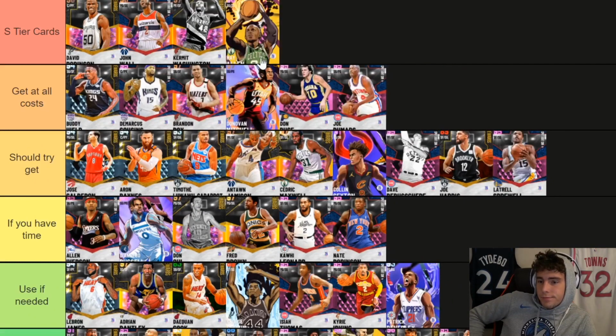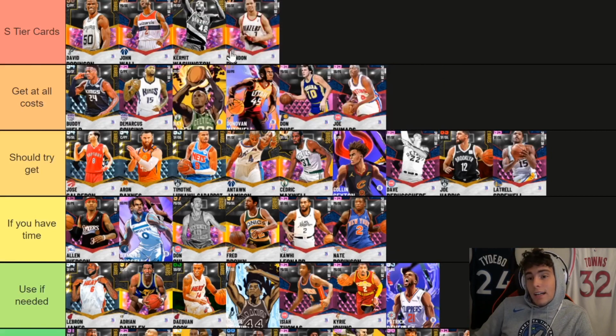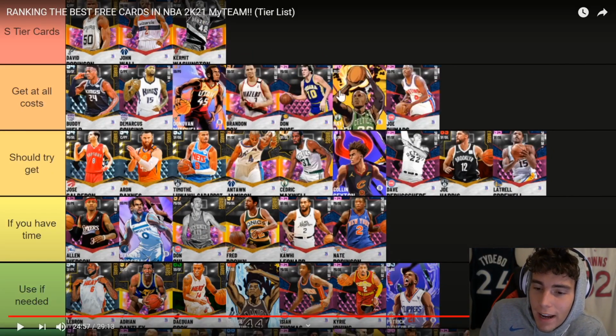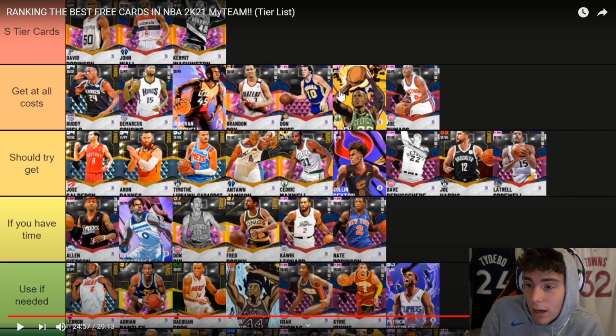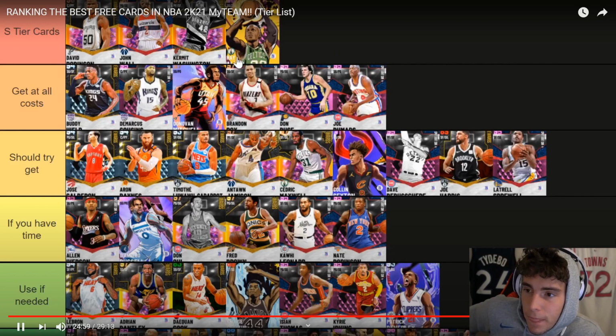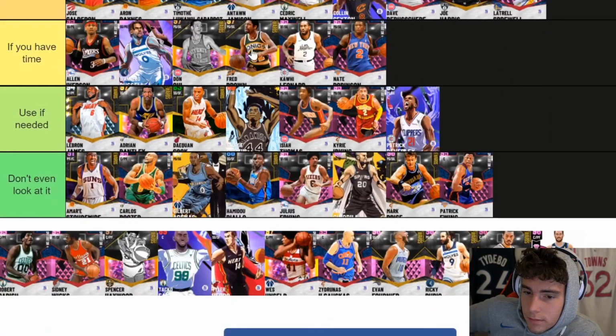If you're on next gen, which is me, I'm swapping these two. I mean, you can swap these two or put both of these up or both of these down. I'm not going to argue. I have a hard time thinking Ray Allen is that next step up on current gen, at least I truly do. Next gen, I believe it. I believe it. I'm not going to argue. But I'm putting Ray Allen in S tier. I love this card. He's my favorite player next gen.